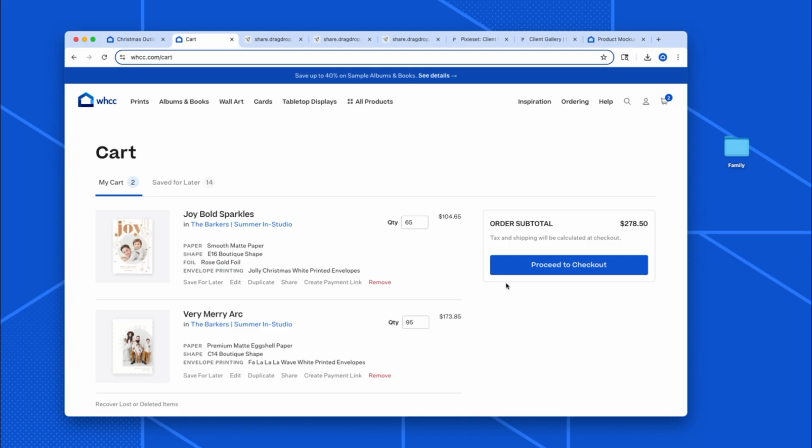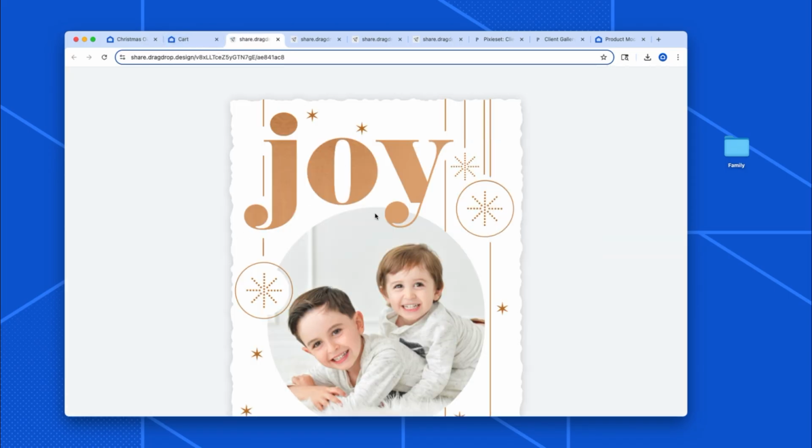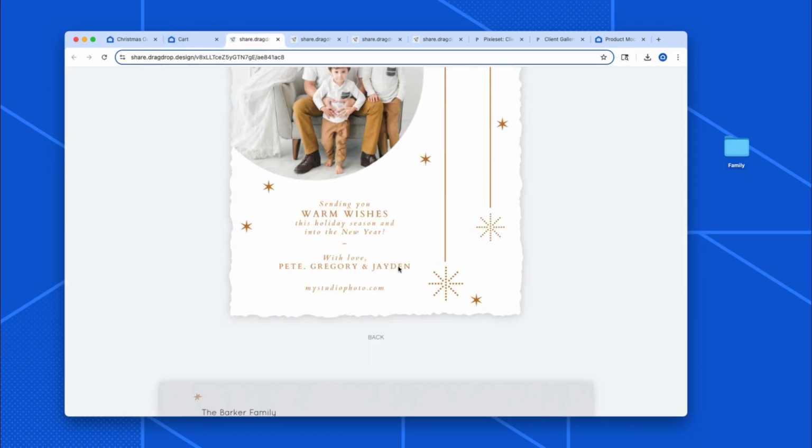Yeah, you just go online, change it. That share link, once it's in your cart, is also just one click away. You get that URL, and then here we've got it where Jaden's name is correctly on the back of the card now, and so they're good to go and buy it.